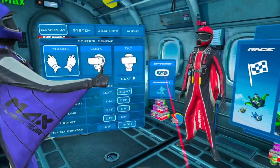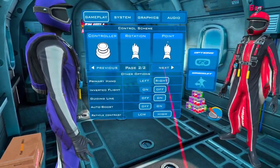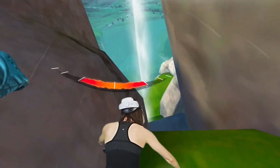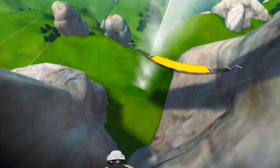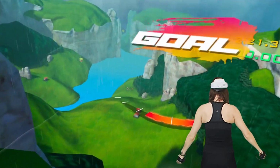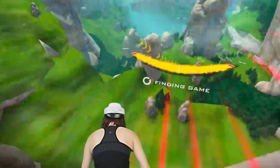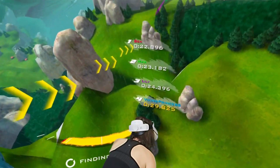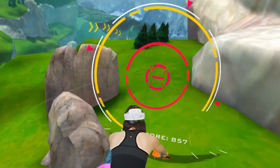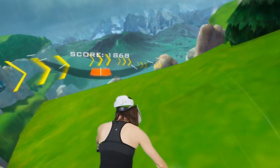The controllers for the game are pretty explanatory, and they use the same mechanism as Biathlon Battle VR, where you have to tilt your head in order to turn. Use your fists to aim and dive at a target, and open your arms wide to slow down and move up. Increase your speed by flying close to the ground or walls. Just keep an eye on that speed meter. Get more points by flying close to objects such as trees and rocks. For the score challenge, get extra points by diving your head into the small round circles within the larger targets.